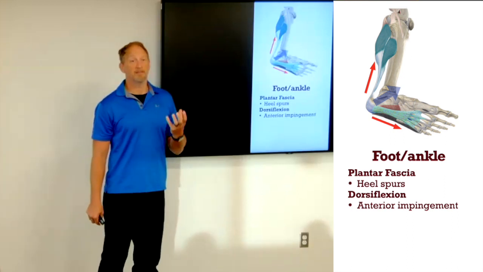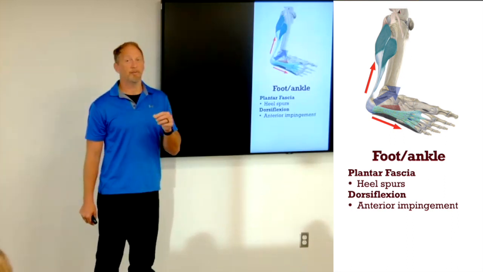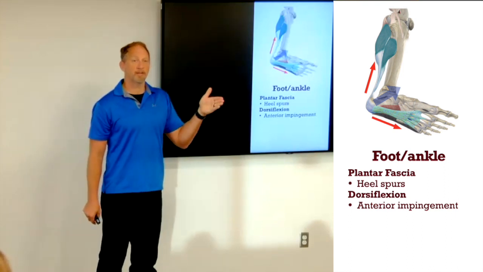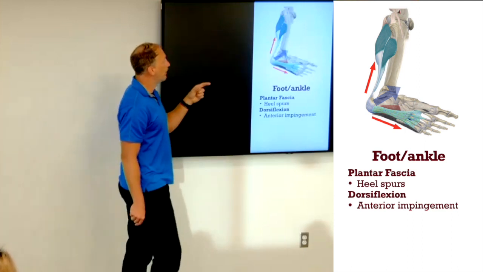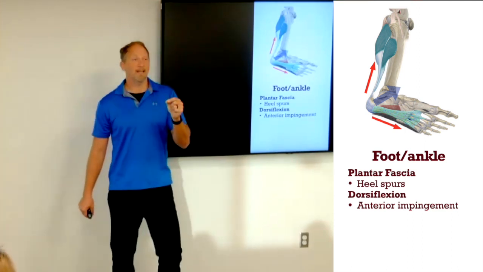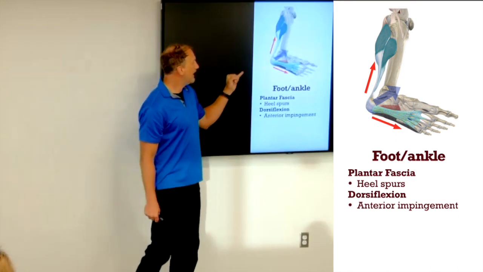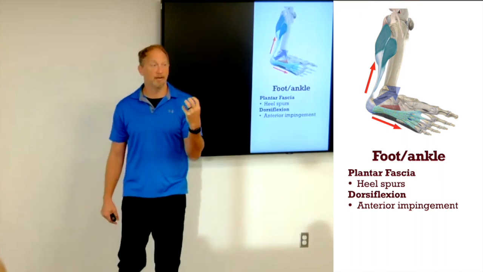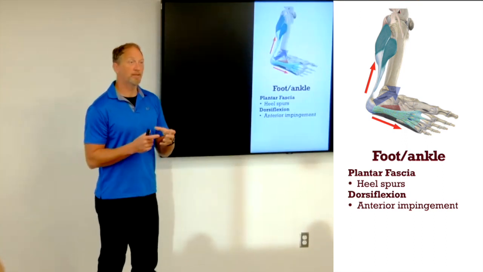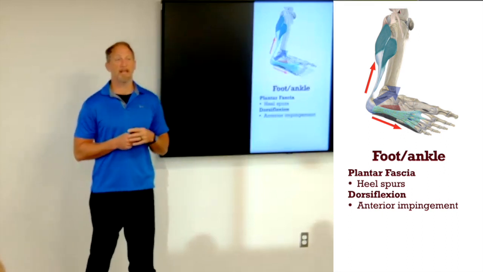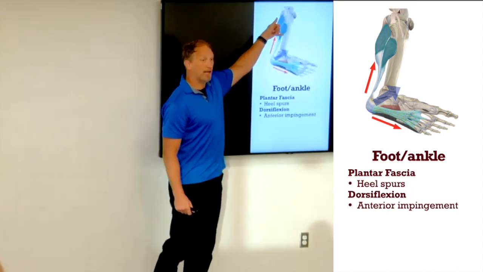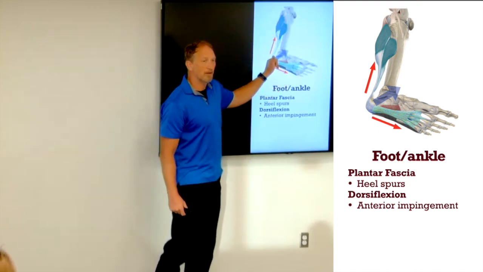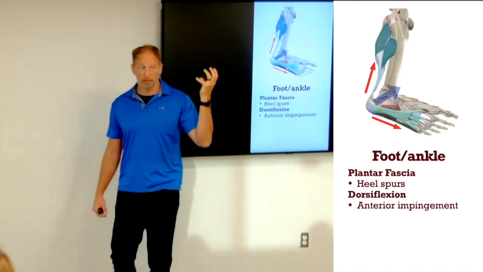So that's one of the reasons why, because we have to remember, by the time somebody develops this, this isn't an acute issue. This is something that the body adapts to over time. And that's where we have to understand that to fix it, because by the time somebody is adapted and this is happening, that capsule has started to tighten up and lock down. That talus is now forward. A forward talus is that new normal position for that ankle. If all I do is stretch, if I spend all my time stretching the Achilles, doing soft tissue work back here, doing soft tissue work on the bottom of the foot, again, we're doing the right things.